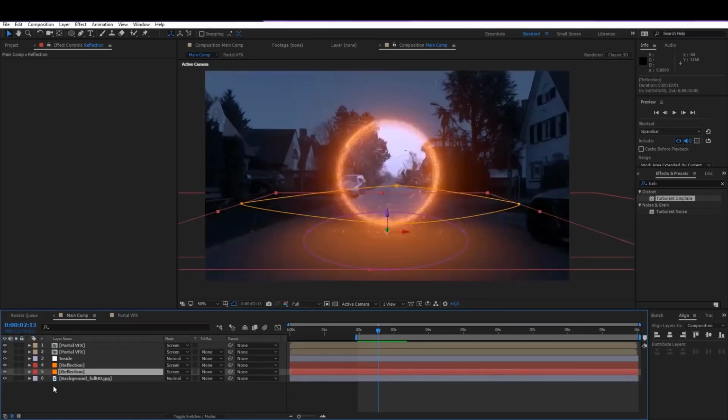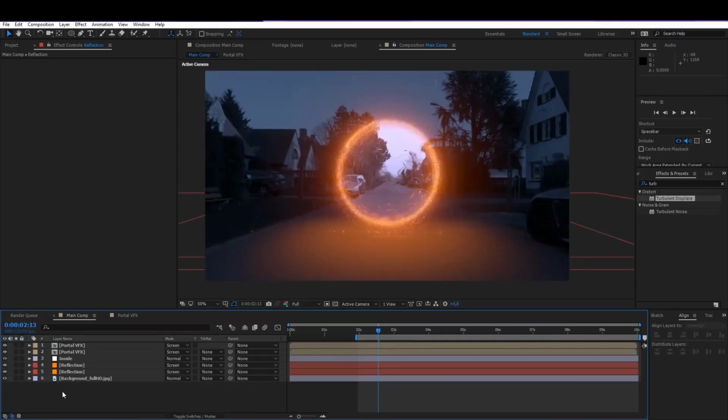We'll close this. And now if we do a preview, what you can do as well is just add more layers and add reflections to the bushes right here, to the house right here. I actually added a lot of reflections, but this is already giving you a pretty good idea. So let's do a final preview.